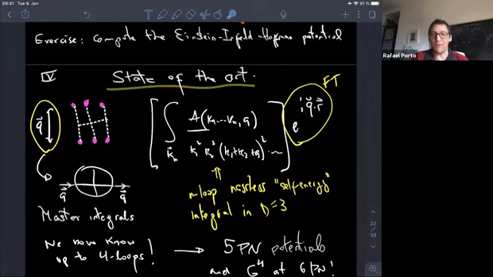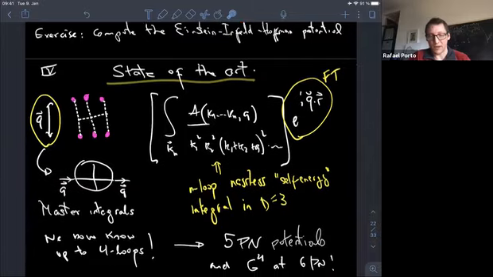And the reason why the 4PN master integrals are enough for 5PN is because of the PN expansion and the way that this k0 couples and the way that these vertices also count powers of velocity. That's a subtlety. But the nice thing is that the 4PN master integrals gave us the 5PN for free. And so you just have to go ahead and calculate these integrals. You just plug it in here and do a Fourier transform and you're done. It doesn't get easier than that. Well, easier said than done in the sense that you have to go ahead and do the integrals, but that's all you have to do, right?